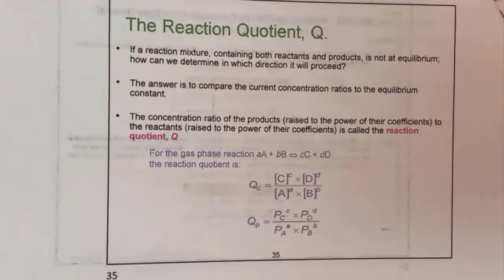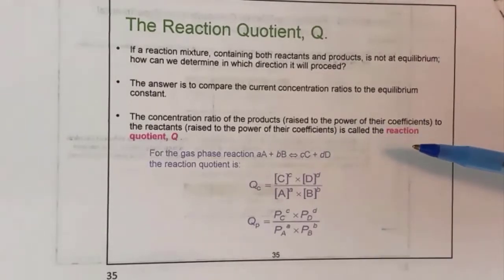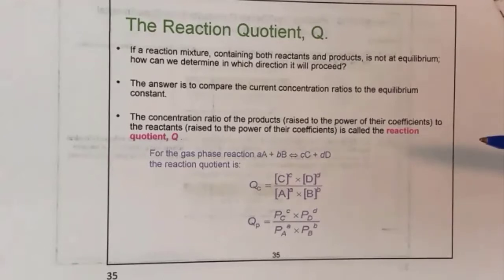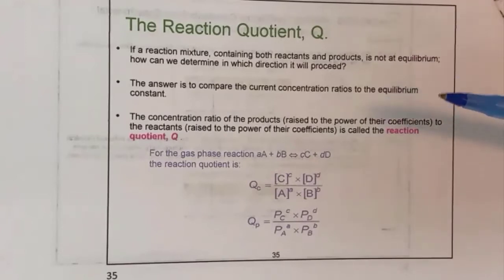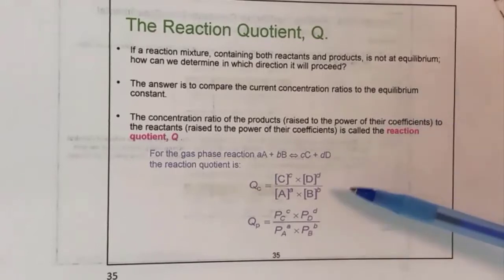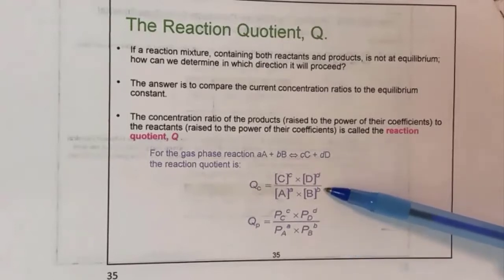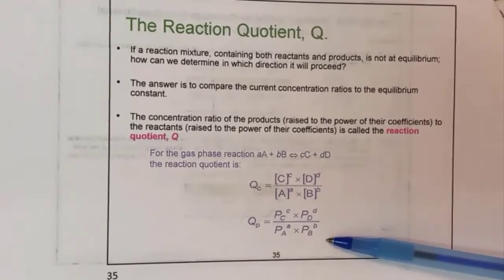Okay, so in non-equilibrium scenarios, maybe during your initial step, you have your Q. Or maybe after you reach an equilibrium, someone else changed the concentrations again, then you have another set of Q. But no matter what, it's not K because it's not at equilibrium. So whatever is not at K, the concentrations are going to be at Q. Okay, the formula is exactly the same thing. The only thing is these concentrations here are not at equilibrium.